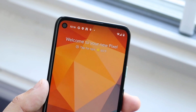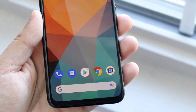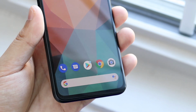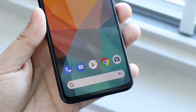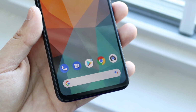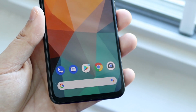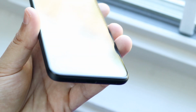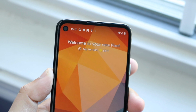Now in terms of performance, I'll tell you the specs and I'll tell you some real world use. The Pixel 4 has the Qualcomm Snapdragon 855 chipset, an octa-core CPU, an Adreno 640 GPU, and two different models, a 64GB model and a 128GB model. I don't even know why they made that 64GB model, but both those models have 6GB of RAM each. Where the Pixel 4a has the Qualcomm Snapdragon 730 chipset, an octa-core CPU, an Adreno 618 GPU, and 6GB of RAM. There's only one model of it, the 128GB model.